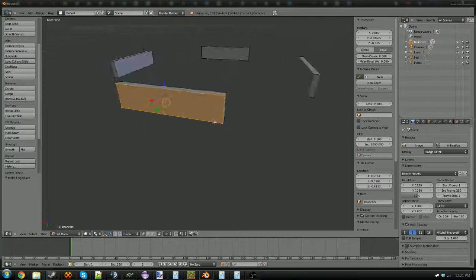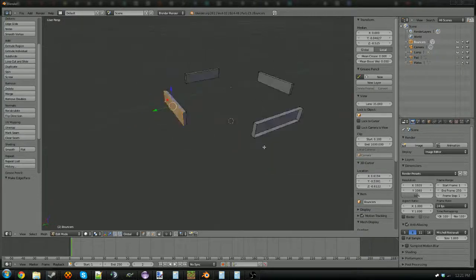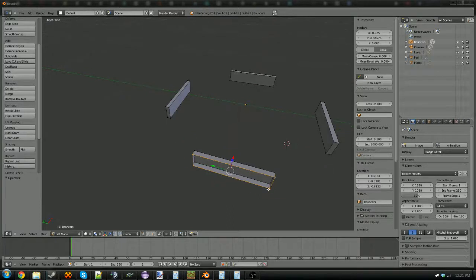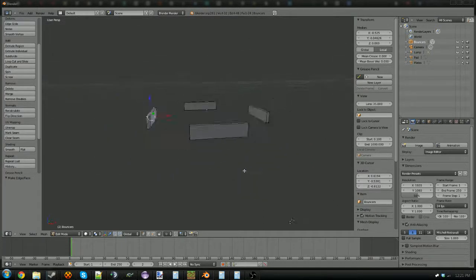Cool. So that's basically how I've been making all my models lately. I just get a vertice. Shift D is duplicate, so I can just select a vertice and make a new one, as I really don't know how to make a vertice. Alright, so now we have our little bits on the side here.